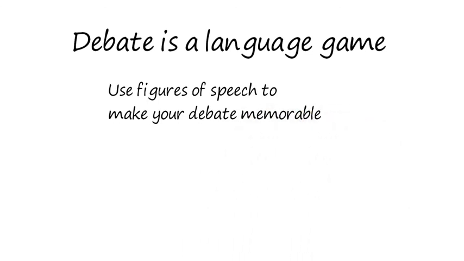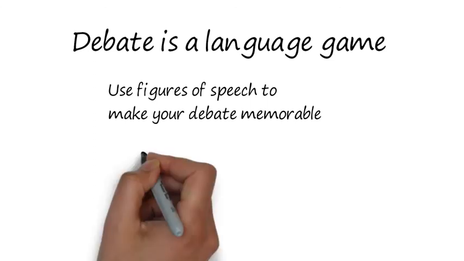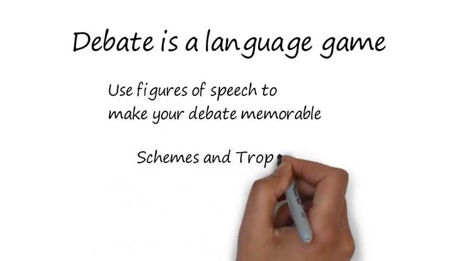Figures of speech are short and simple ways to play with language that might make the difference between a win and a loss. Figures of speech can be used to justify an unorthodox interpretation of the resolution, giving you access to your favorite arguments. Figures of speech can make your arguments more memorable than your opponents, giving you a slightly better chance of winning a ballot. Figures of speech help you say more with less, giving you more time for arguments. And there are dozens of them.